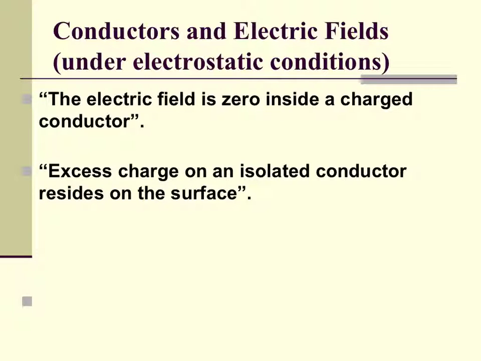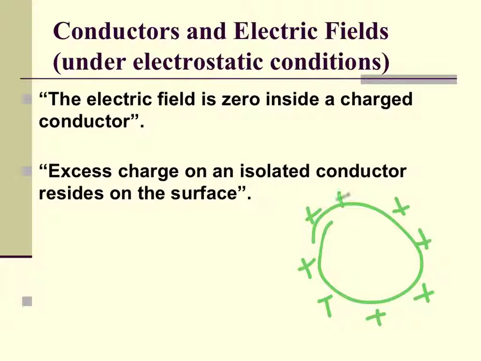And if there's any charge on some type of conductor, it will always reside on the surface. Electrons hate each other, so therefore they're going to go to the outermost skin. So if you're looking at a Van de Graaff generator, the charges are equally on the outside. So if I have something like that, the charges are going to be right on the surface. Whether they're positive or negative, they're going to be on the outside.